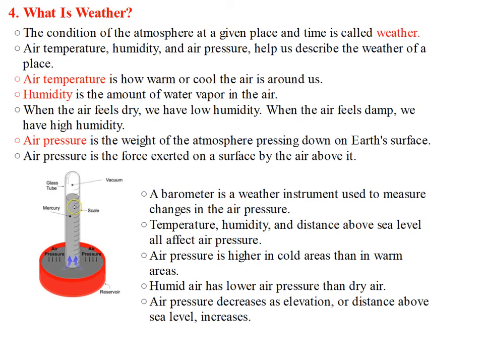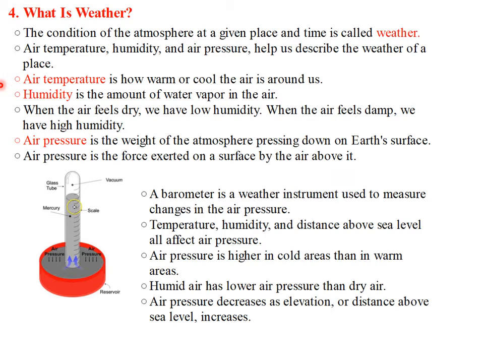Now, let's move to a new subject and learn about weather. Let's see, what is weather? The condition of the atmosphere at a given place and time is called weather. Many factors, including air temperature, humidity, and air pressure, help us describe the weather of a place. And we're going to study each factor alone. Let's start with air temperature.